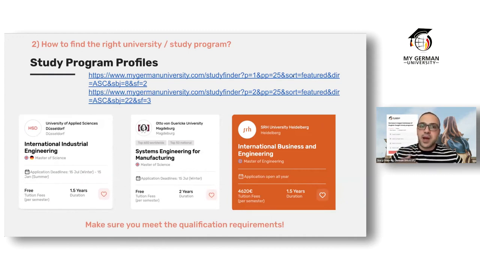That's why my suggestion, and our suggestion, would be to play a little bit with words, because there may be similar curriculums of the programs, but with different wording. So in order to make sure you are well informed about all the programs that are relevant to you and on the table in Germany, please play a little bit with the words when you are searching for the programs, for example, on our study finder as well.